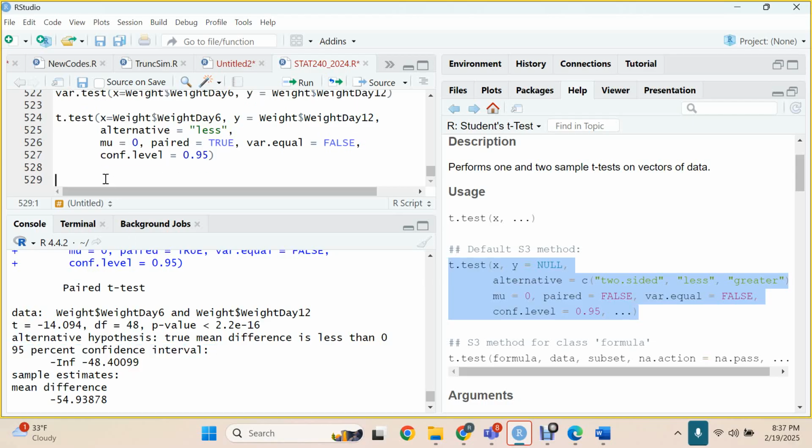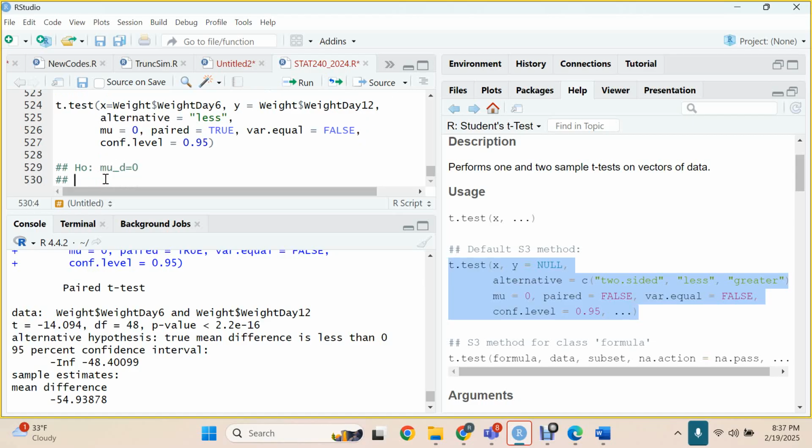In 223, you would have said that H naught will be, in this case, mu subscript D equal to 0, and then H1 will be mu subscript D less than 0.